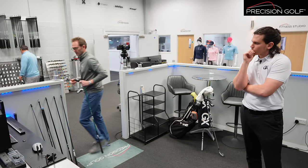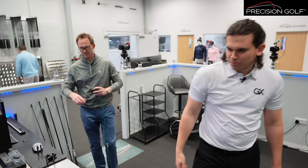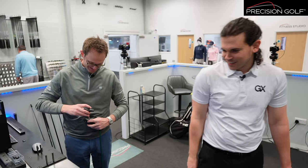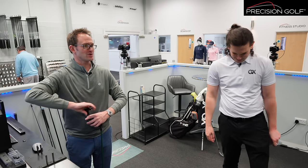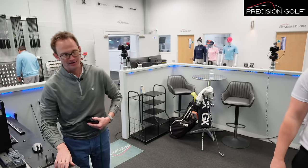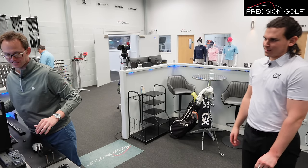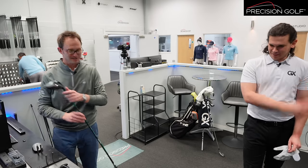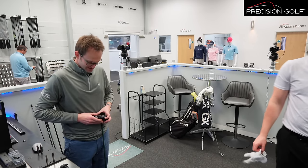I'll just get a slightly heavier weight for this. Balatas, are they? Yeah. We typically, after we did the piece at Christmas about old school hickories and things, then found the balatas after we'd done it. Oh, nice. So they feel amazing, though. What, nice and soft off the face? With a wooden head, those wooden woods are amazing.